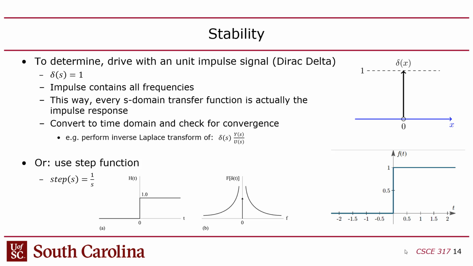Now, how do you reproduce the Dirac? You can't. In real life, I don't think that exists in nature, right? It's a purely mathematical concept, right? Because if you tried to make this with a battery or something, it can't instantaneously, like the slope here is infinity, right? Because it goes instantly from 0 to 1, and then it is negative infinity slope back to 0, right? But conceptually, that is an impulse that has an infinite amount of frequency bands in it, right?